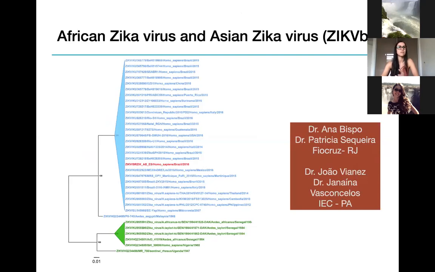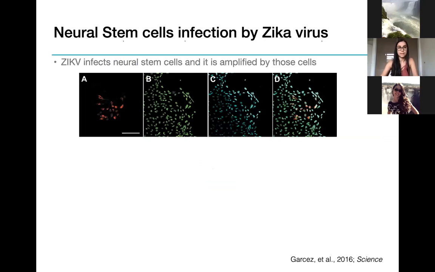We first used Zika virus isolated from monkeys, which is the 766 line, you can see here. We were also very lucky to collaborate with many virologists who had established the Zika virus from Brazilian patients. So the first experiment was done with the African Zika virus, and the later experiments were done with the Asian strain, which is the Brazilian isolated strain. What we first meant to understand here was if Zika was actually causing microcephaly, because at that point we didn't really know, and how Zika acted. This is very important to understand the pathogenesis.